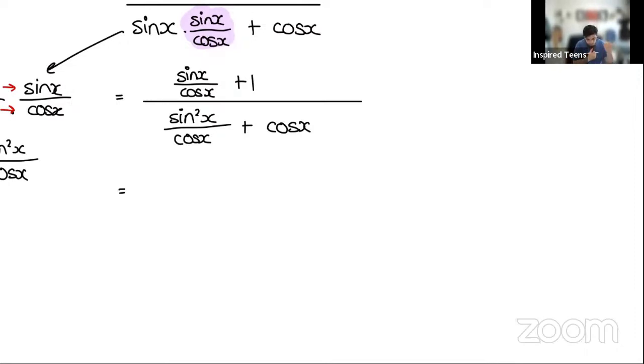Okay, so the first one is convert tan to sine over cos. The second one is if you have fractions with addition or subtraction, you need to do LCD. What is LCD? LCD is lowest common denominator. So I'm going to do LCD while simultaneously changing it to divide, if that makes more sense for you guys. So the lowest common denominator between sine x over cos x and 1. Can someone tell me what's the lowest common denominator between sine x over cos x and 1?